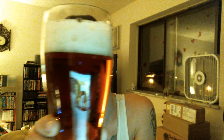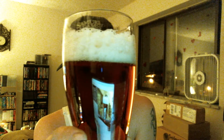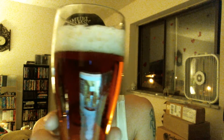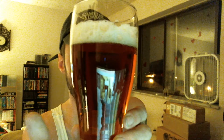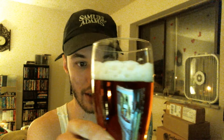Bubbles — I kind of like these glasses. These glasses have given me a variety of bubble styles. I've had at one point a vortex of bubbles, which was kind of unexpected. This one here just seems to have sporadic carbonation bubbles around the edge of the glass. Of course, they are not laser etched, so you won't get anything in the center.